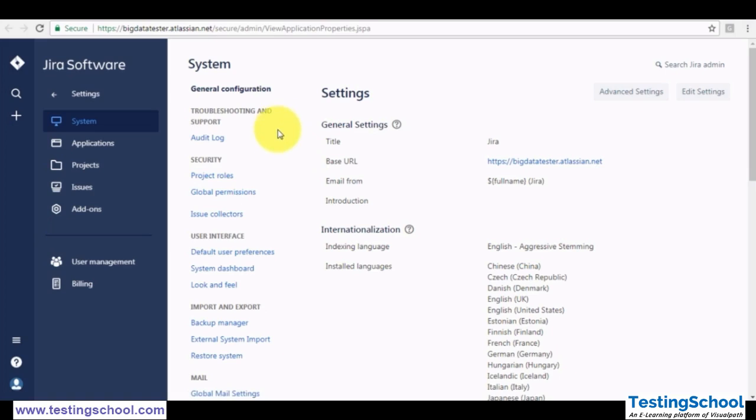You can see my website name is coming over here, that was created when we created our login. So this is how the Jira dashboard looks like.